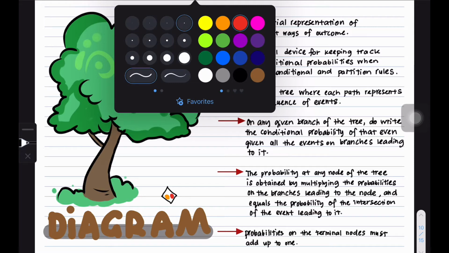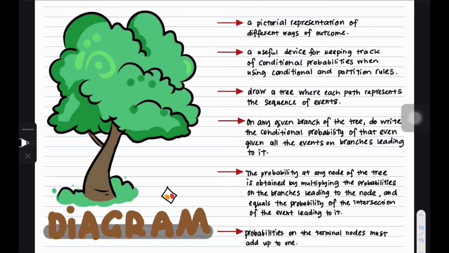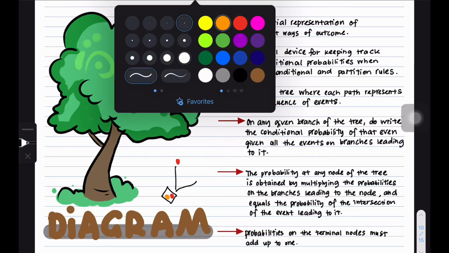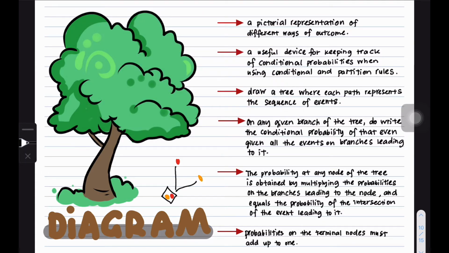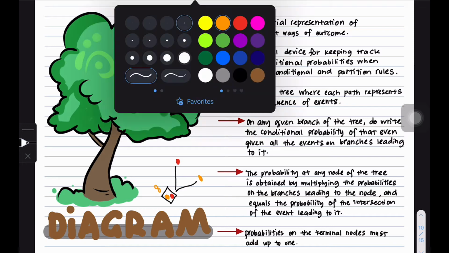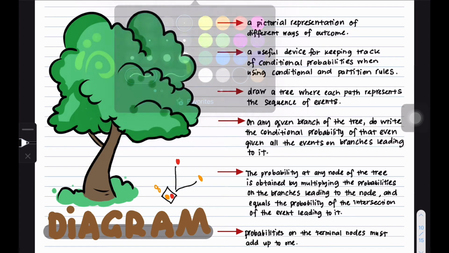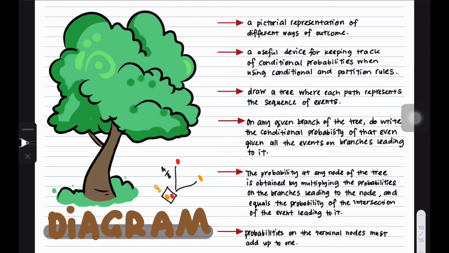Kita ada kebarangkalian kita akan ambil warna merah, ada kebarangkalian kita akan ambil bola warna orange. So kalau dalam box ni ada 2 colour, we have 2 probabilities. It depends on the number of balls inside the box. Katakanlah dalam box ni ada 4 bola warna merah, keseluruhan ada 8 bola. Ada 4 merah, ada 4 orange. So berapa kebarangkalian awak akan dapat bola warna merah is 4 out of 8. Why? Because we have 4 red balls out of a total number of 8 balls in the box.